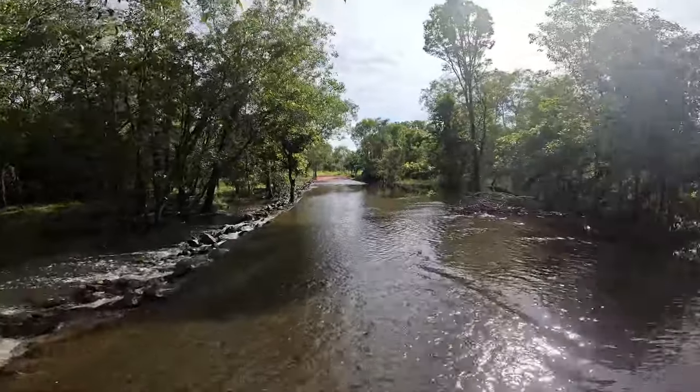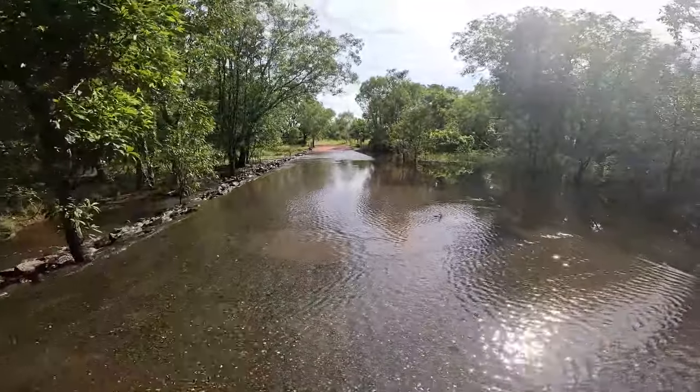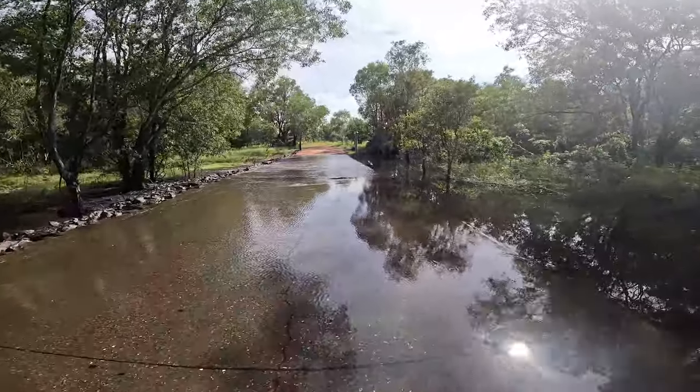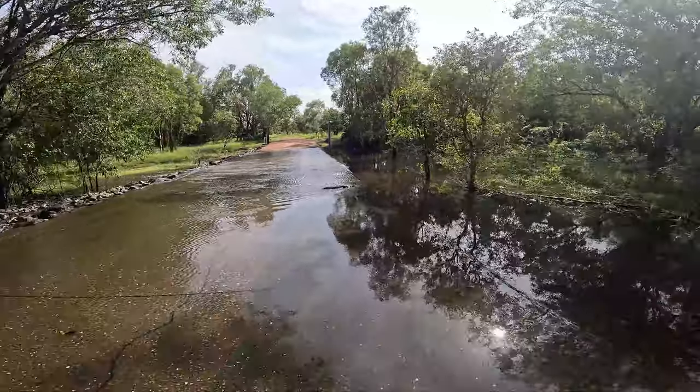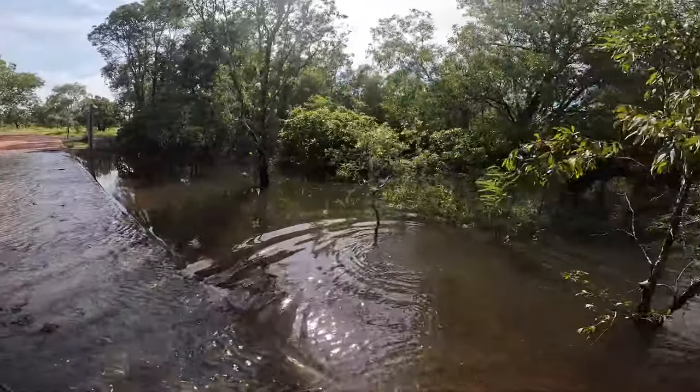Little freshwater crocodile here again. Wow, I love these guys. They move really fast though. He's gone. Those pig hunters back there just told me not long ago that the 4 meter croc down here took their pig. So I'll have to be super careful here. I mean, there's crocs everywhere, but one just literally took the pig while their dog's at it, so watch where I'm going here.